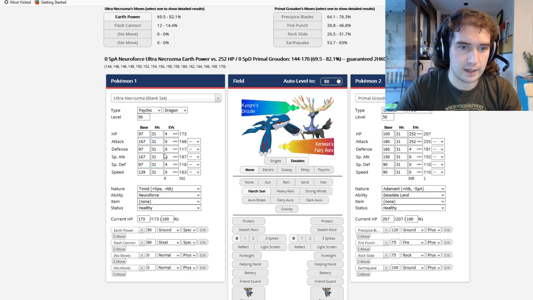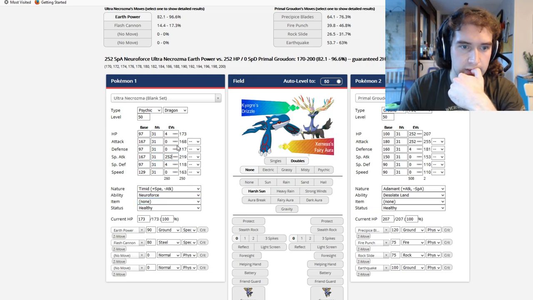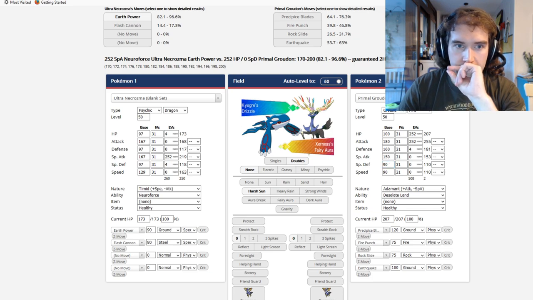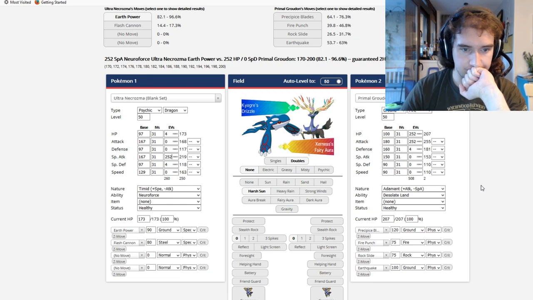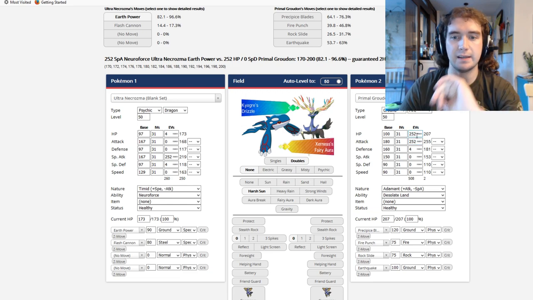I want to see how much Mega Gengar does to Thingy as well. Those are the important ones I need to put in. Okay, does... Oh, so it doesn't KO. Okay. But it does do a lot. It depends how bulky it is, basically.